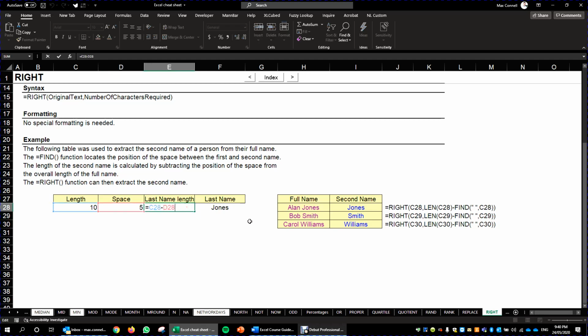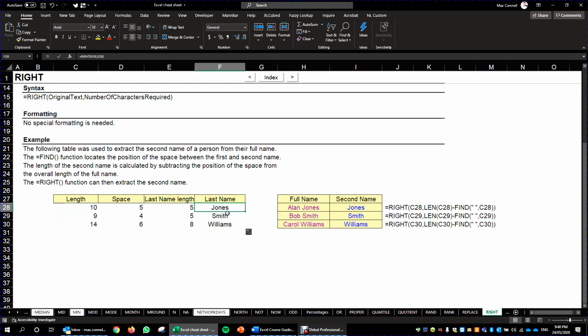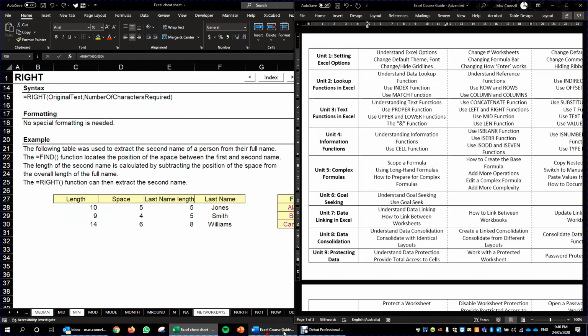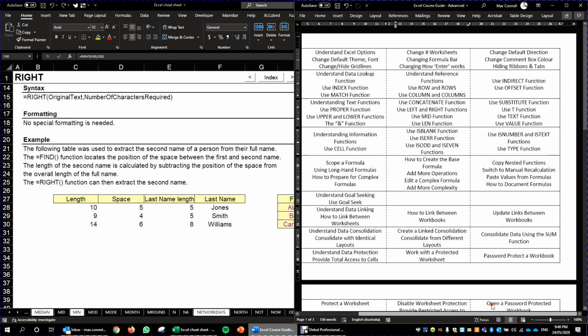Now the last name length, simple formula: length minus space equals 5, and then we can use the right formula over here. So simple maths, let's drag this down and see if this works. So we've got Jones, Smith, and Williams, even though they're all different lengths. So that's a cool little trick to pull out the first name and last name from different fields of text.